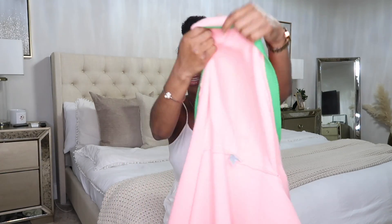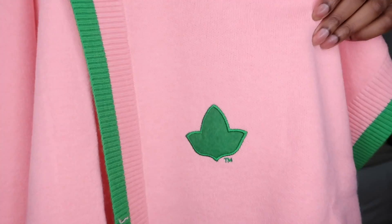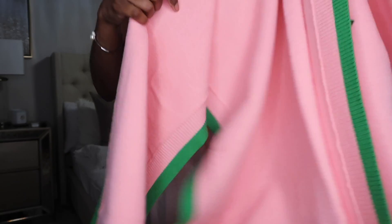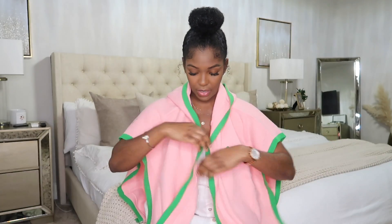Okay, so this is the cape. It does have a hood. Does it have AKA anywhere on it? Oh, it has the IV. So this is what this looks like. This is very hot — I'm not going to lie, I can already feel that it's hot. I'm going to try this on. I'm going to style this one. I know I wasn't able to style the kimono from last month, but I'm going to style this one.